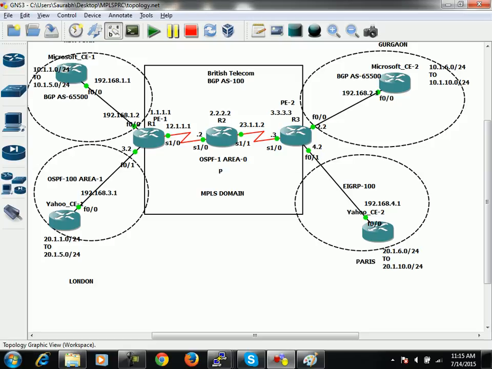So in this way you can access the internet. Is it required for me to show you that, okay, in this way you will configure NAT now on Yahoo site London? Then I can take another router, use that router as an ISP, configure NAT onto Yahoo CE1, and then we can access that internet. Is it required for me to perform that practical?